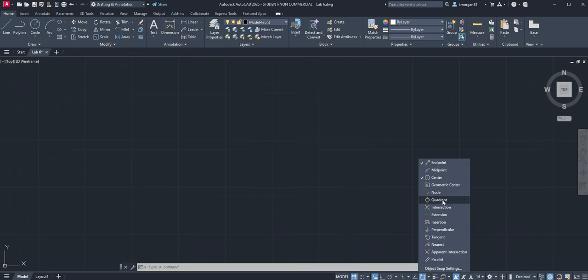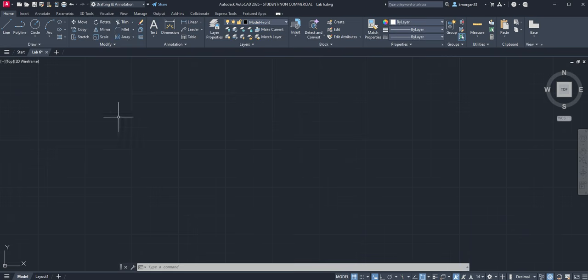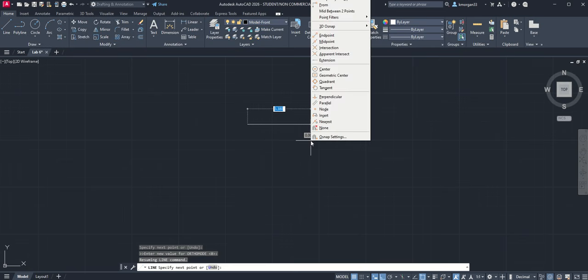Another way you can do it, if you're in, let's say, line mode, is to hold down the shift key and then right click, and you will see another menu pop out like this. See that?